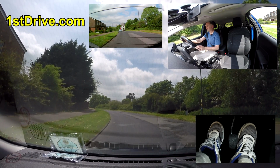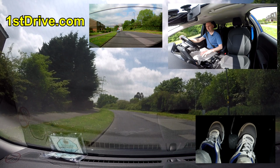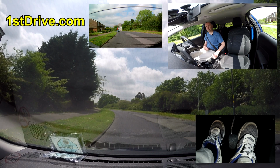So I'll move off, clutch fully down, that slows you down more, gas, clutch back up to the point, and I creep. So the idea of this exercise is to make it so your car creeps very slowly.